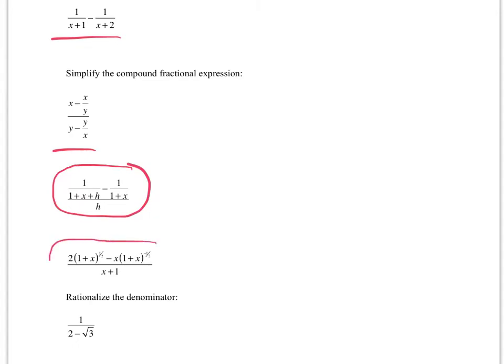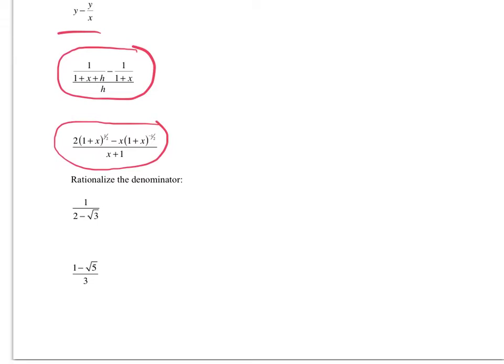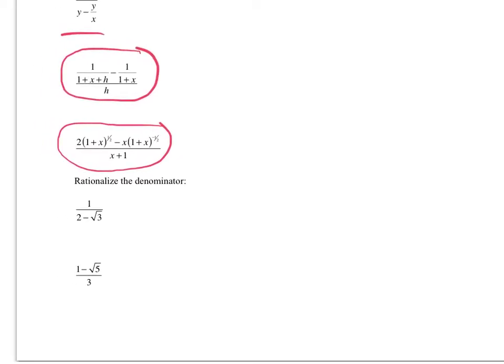This one is an exercise with rationalizing the numerator of an expression. I'm not real concerned about that. However, you should be able to rationalize denominators. So we have this problem. You would multiply by the conjugate, which would be 2 plus the square root of 3 over 2 plus the square root of 3, the conjugate over the conjugate, using the multiplication property of 1.